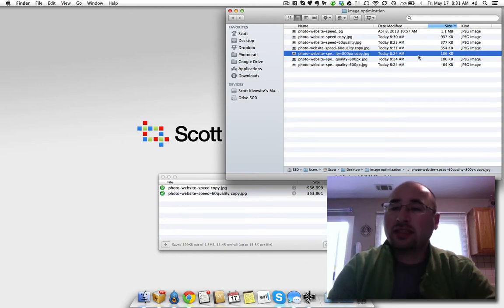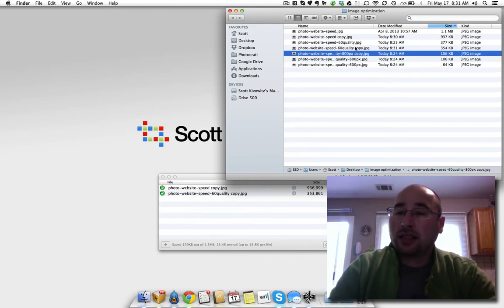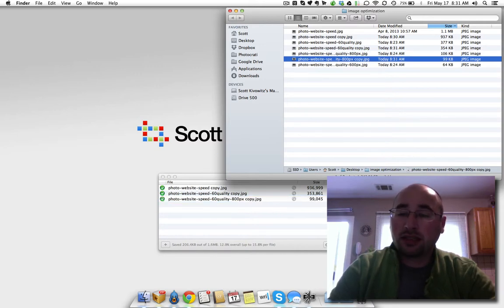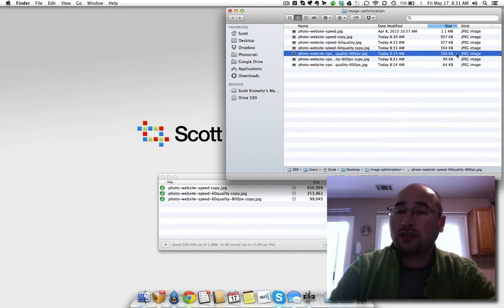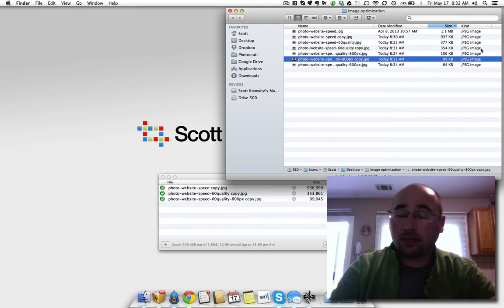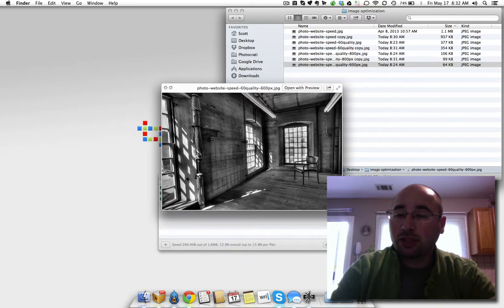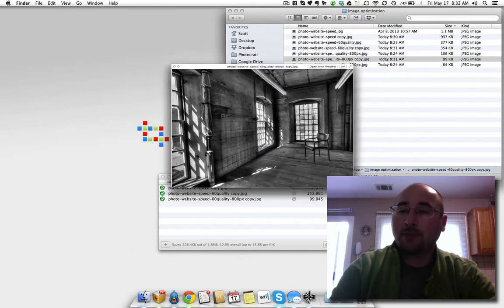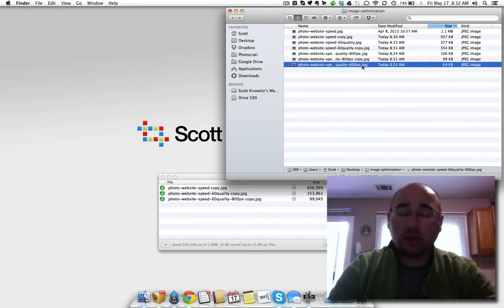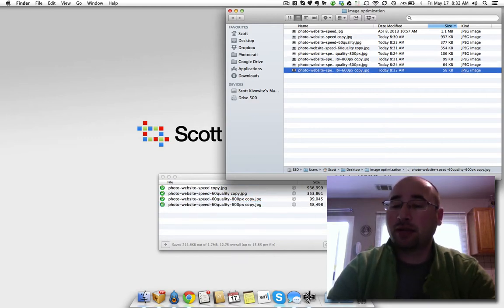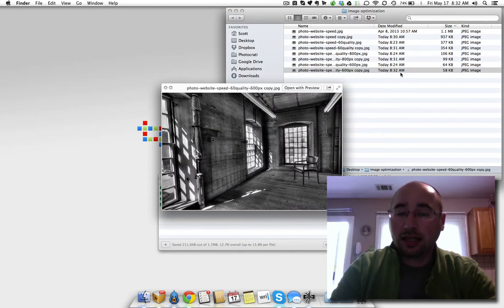Let's do another copy. Here is an 800 pixel. So now I did 60 quality and 800 pixels. So it's a smaller photo, 106 kilobytes. It's Image Optim in this one. 7% savings. It went from 106 kilobytes down to 99 kilobytes. And again, let's see the difference. You see a little movement over here, but not much. Oops, sorry, wrong photo. All right, now let's do the last one. Again, 60 quality, and now this one is actually 600 pixels, so it's even smaller. It's 64 kilobytes, and now it's 58 kilobytes. That was 8.2% savings. And again, can't see much of a difference between the two.